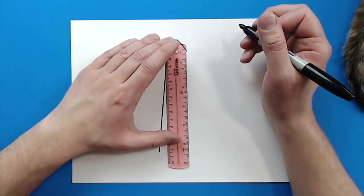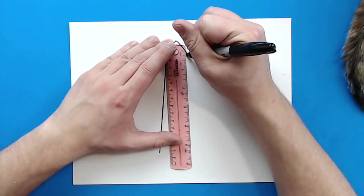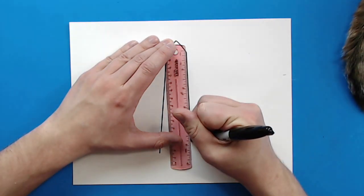And then I want to do the same thing here. I don't want it going straight up and down. I want it angled just a little bit, and I'm going to draw a line that just kind of goes right down here.